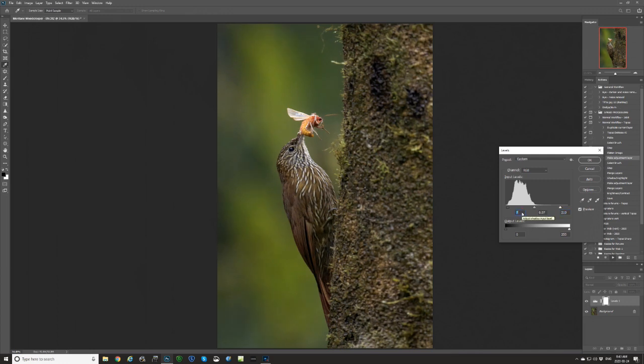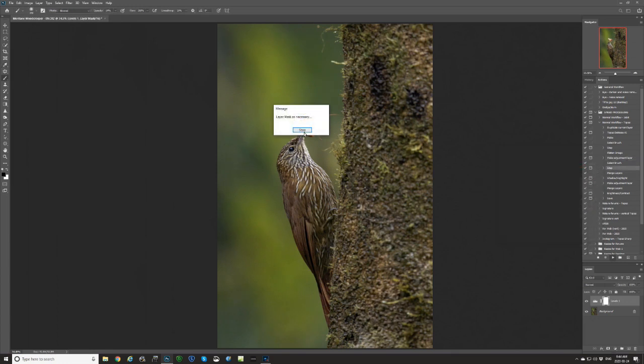Black point, not sure we need to pinch it in much. And the midtones are always important to check in with. So we just sort of try to dial that in how we like the look of it. That looks good to me. Again, the number doesn't matter. I'm just looking at the image on my calibrated monitor and making sure that it looks good.